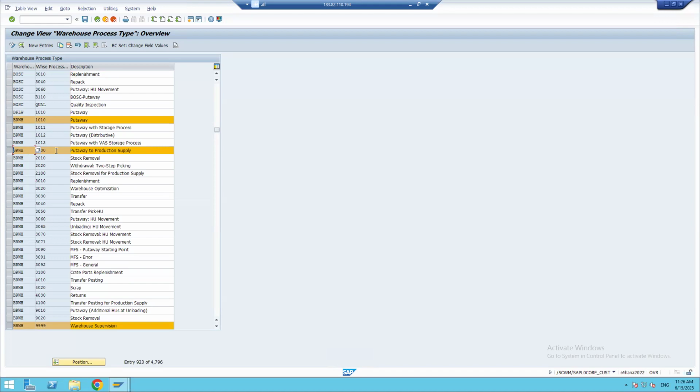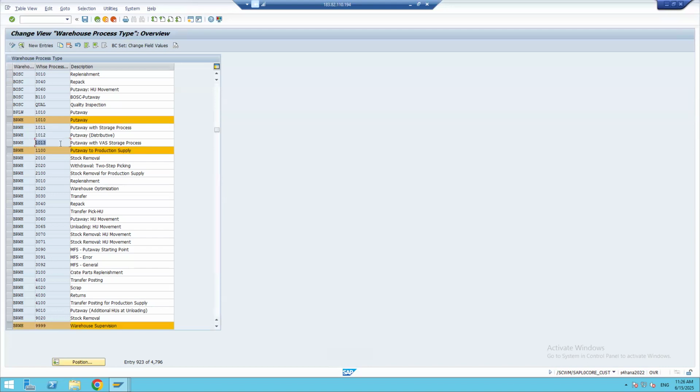When I have 5 different ways of put away, the system will configure 5 different kinds of WPTs. So this WPT is only for the direct put away. This WPT is for put away with storage process, which means the system will first go to some deconsolidation area where they will do repacking, and from there they will do the put away. And the same thing, put away distribute to.